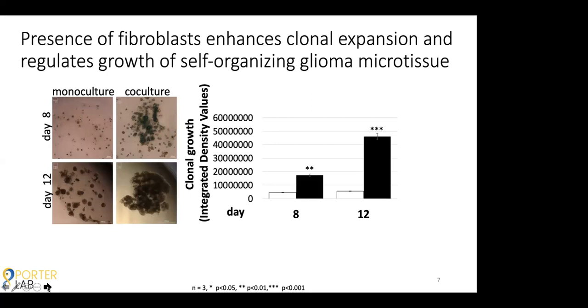It's been demonstrated in literature that the microenvironment can actually influence stem cell behavior. As a cell cycle lab with interest in stem cell biology, we wanted to understand how CAFs themselves could influence glioma stem cell behavior, specifically looking at a mechanism known as self-renewal capacity. We took monoculture and co-culture glioma cells and introduced them as single cells into the 3D matrix, then observed how many tumor islands — which we call tumorigenic foci — they grew. At both 8 days and 12 days, glioma cells co-cultured with fibroblasts had significantly more tumorigenic foci relative to the monocultured cells, telling us that CAFs are able to upregulate the capacity for self-renewal of glioma cells.